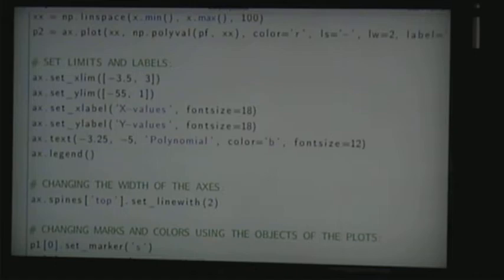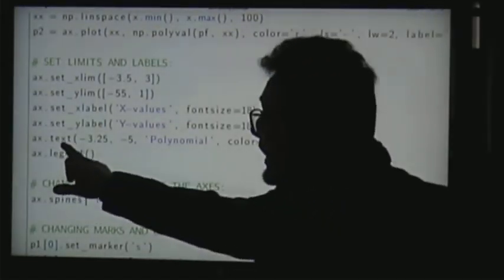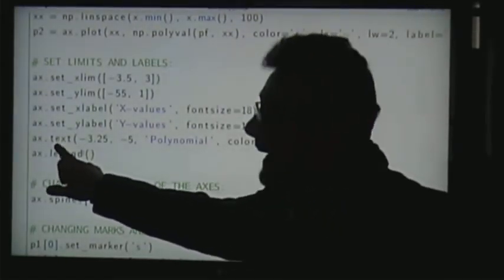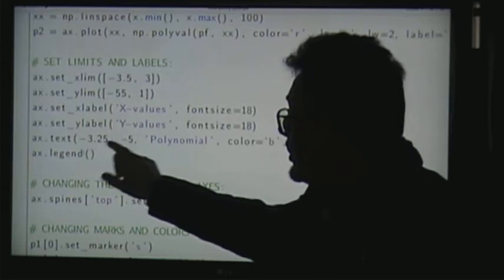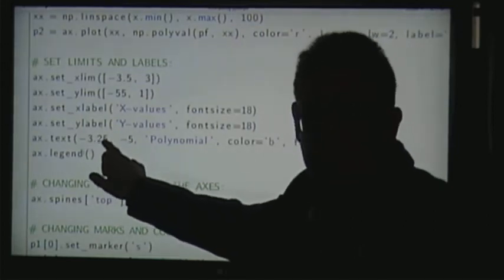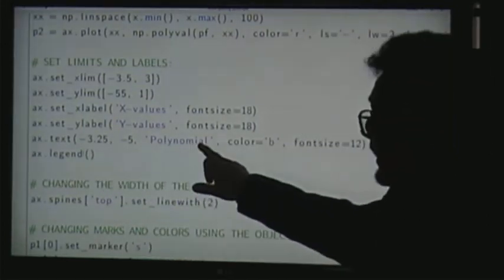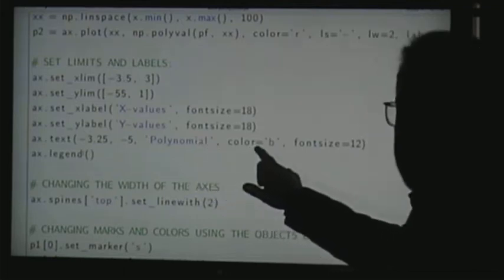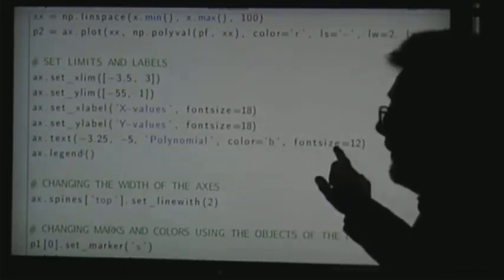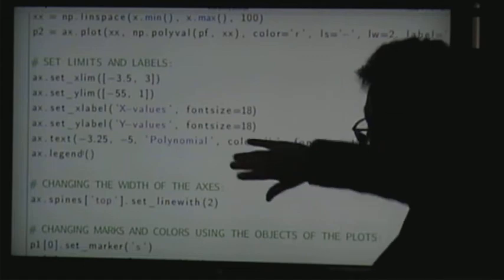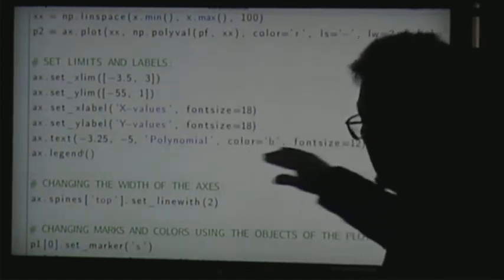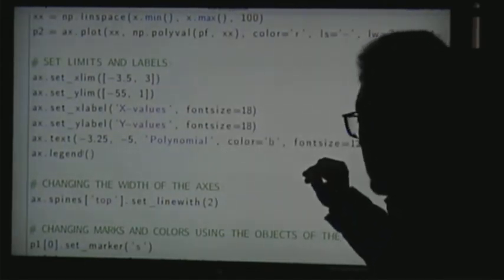Also we can specify the font size and add some color. For adding text we use text, the position in data coordinates, the text, and we can change the color and the font size if we want. What is mandatory is this. The rest is up to you.